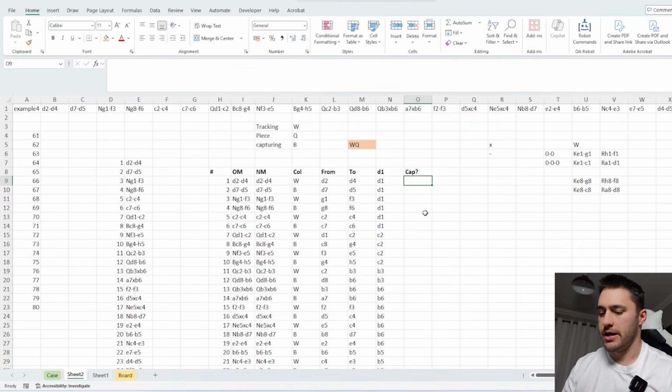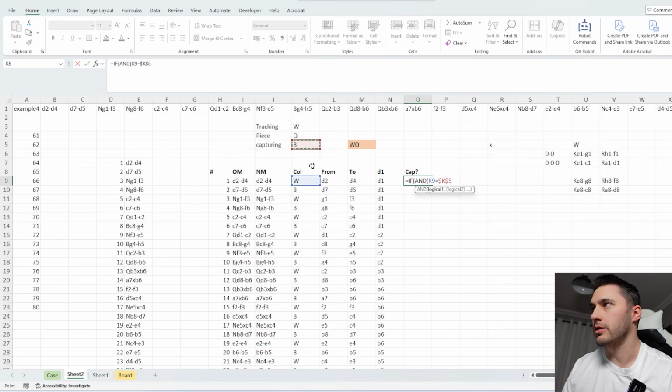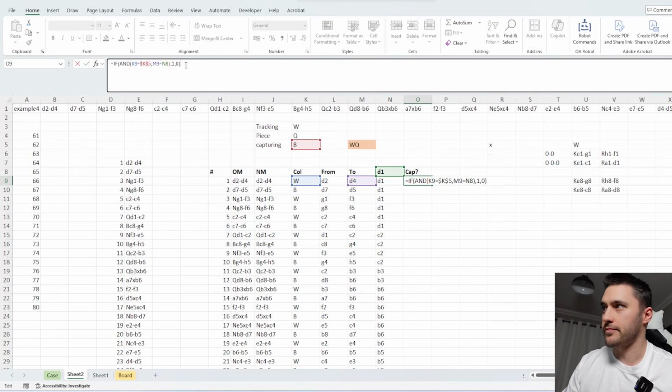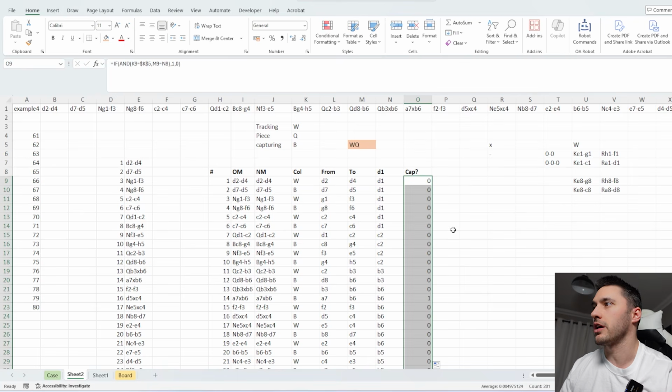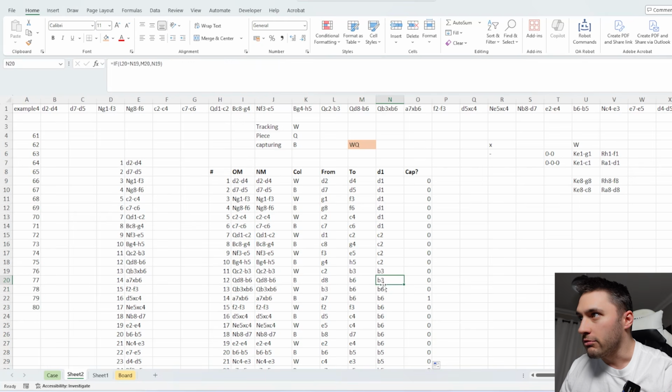So let's say captured. And it's going to be captured if, so I'm going to say there's two conditions. So I say IF and. So if the color equals the opposite color, so the capturing color, and the location of 2, so this would be a black piece going to wherever the queen was before, so there equals there, then it's been captured. And let's close my AND bracket. So if I drag that down, we should be able to see how the game plays out here. So the white queen moves from b3 to b6, and then we have a black piece that moves into b6, so it must be captured.